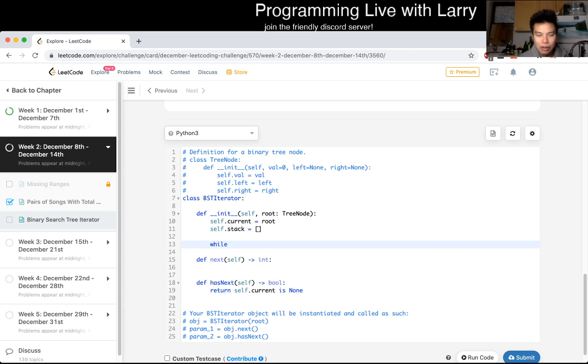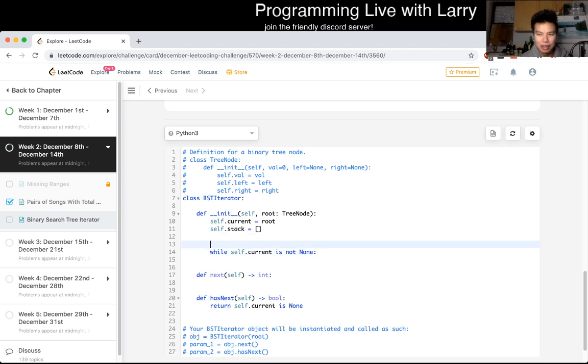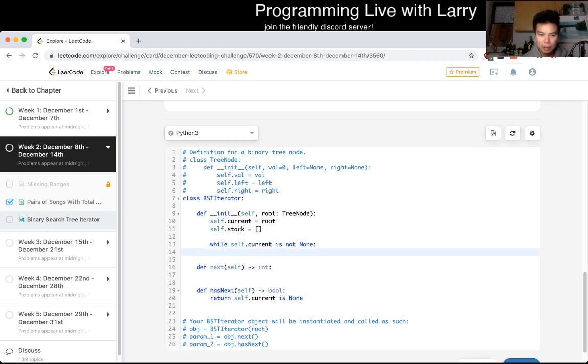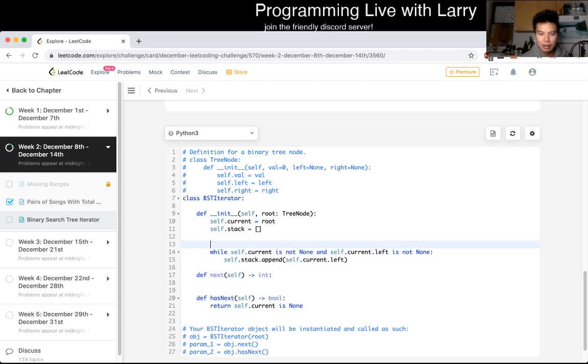Well, while self.current is not none, and self.current.left is not none, then self.stack.append self.current.left.